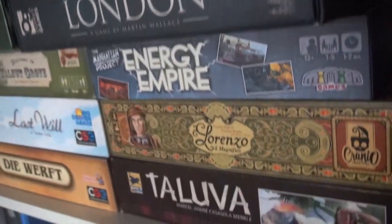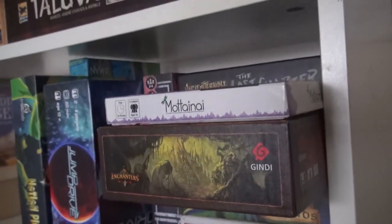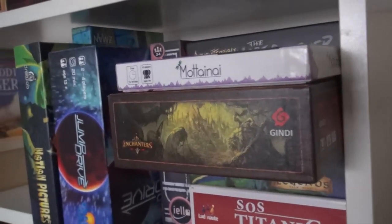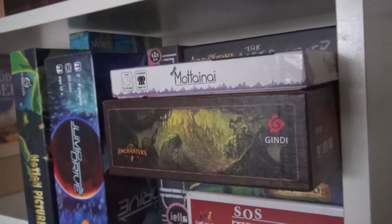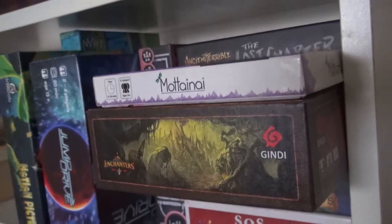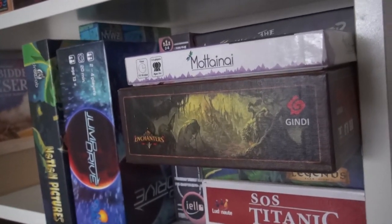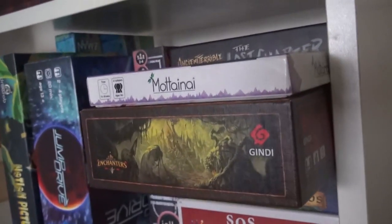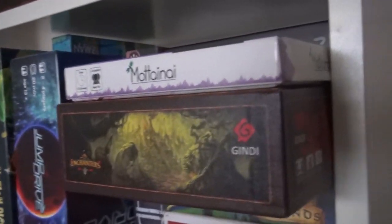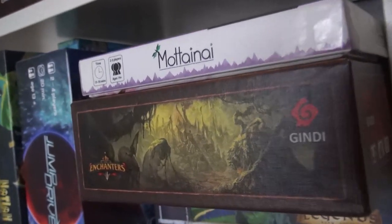London Second Edition is so much smoother, streamlined, and more pretty — an improvement in every way for our taste. Then Mottainai: I don't really need this because I've got Glory to Rome and I'm not going to get rid of it, but this is a nice stand-in for Glory to Rome. Mottainai is a kind of Glory to Rome-like game with its own unique stuff too. Check out my run-through for more. Then Enchanters — a brand new game, kind of like a fantasy version of Morels that came out of nowhere at Essen 2017 and blew us away.